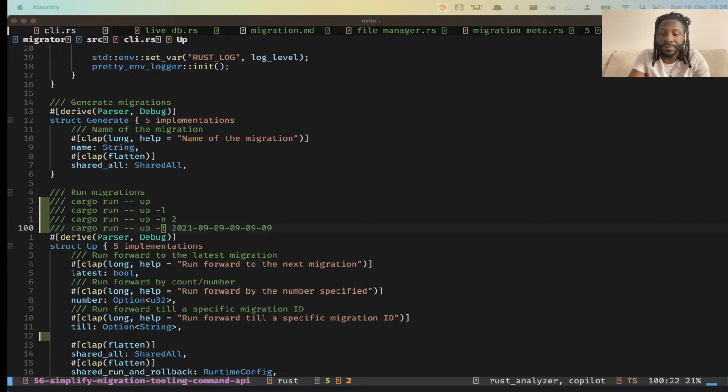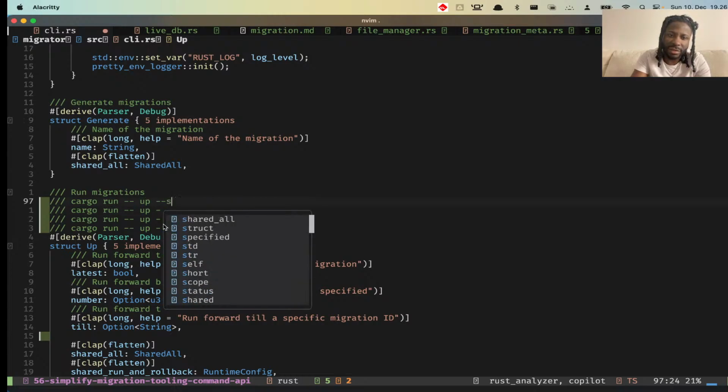Clap, but the thing is, even though I'm trying to make this an enum, right? It would be different if I want to do, let's say, strategy.